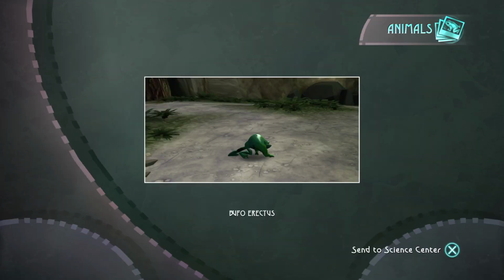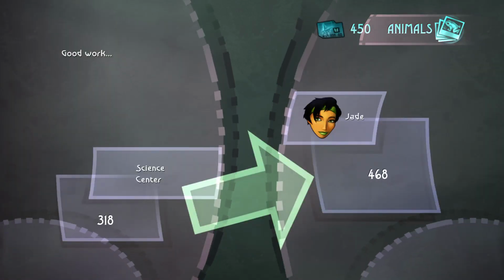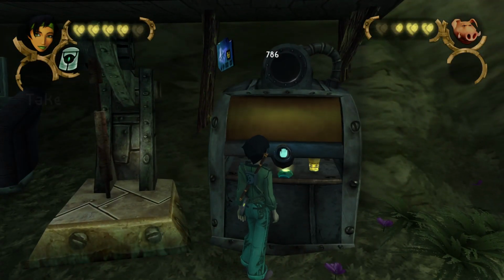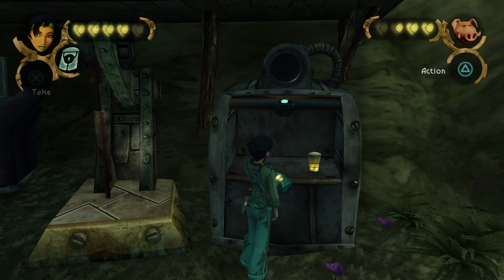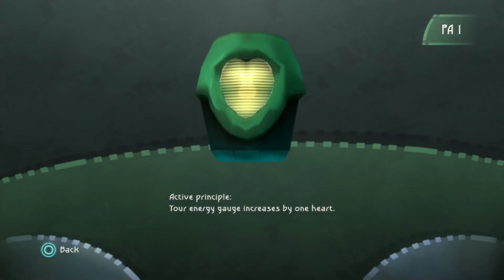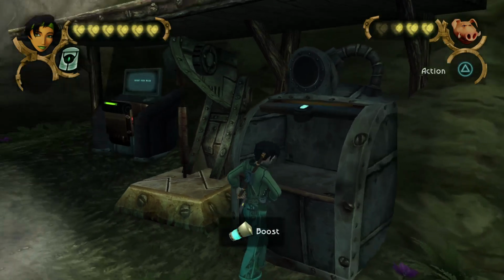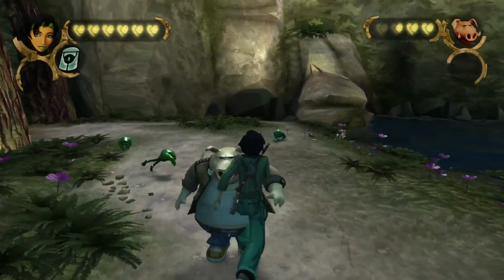Picture of some cute frogs. Bufo erectus. Good for work. 450. Another heart. Good work. Then if you want to save, you can.